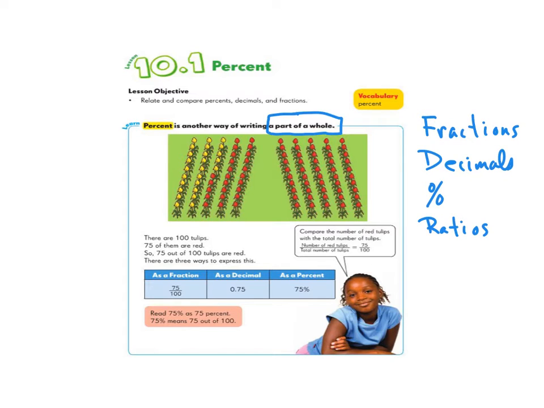In this example, you can see there are a bunch of tulips, which are a certain kind of flower, and we can tell that there are 100 because each row is a row of 10. And so we can see there are 75 red ones, because if you just count by tens, 10, 20, 30, 40, 50, 60, 70, and half of a row of 5, 75. So there are 75 red tulips out of 100. This is the way you would write that fraction, and 75 hundredths as a decimal, and 75%, because percent always means out of 100.